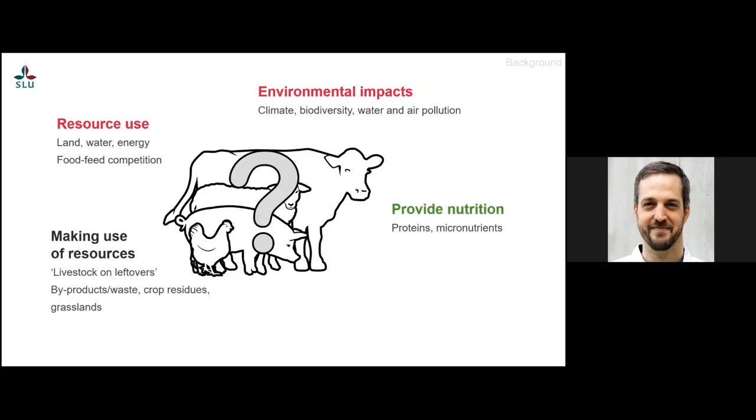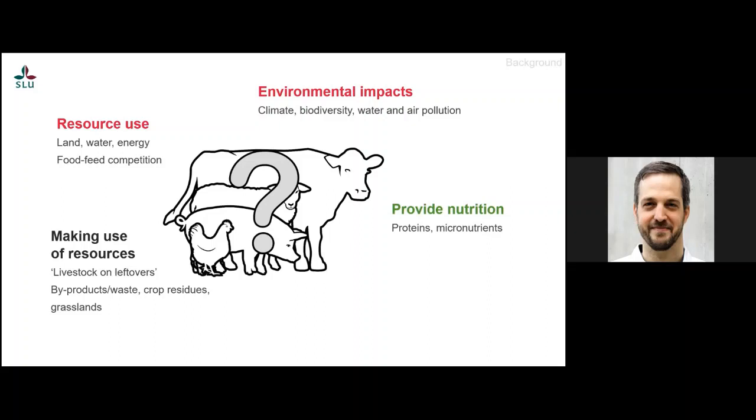However, while livestock do consume large quantities of human edible feeds, they also eat large quantities of human inedible feeds. For example, in the EU, around 60% of all dry matter feed fed to animals is in the form of grass and forages that are not directly edible to humans. And livestock also eat different byproducts and wastes that are not fit or wanted for direct human consumption. And although there are other uses of these biomaterials, such as for bioenergy production, they might be potentially lost from the food system if not used to feed animals.